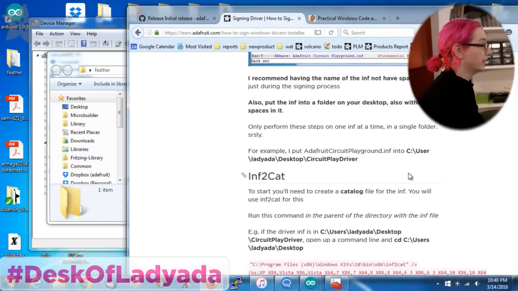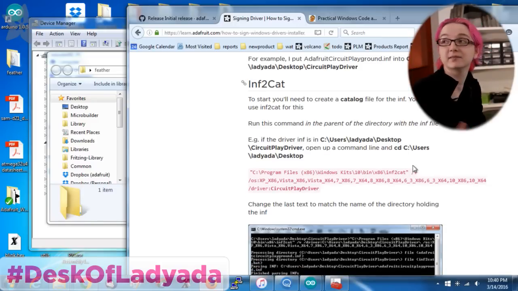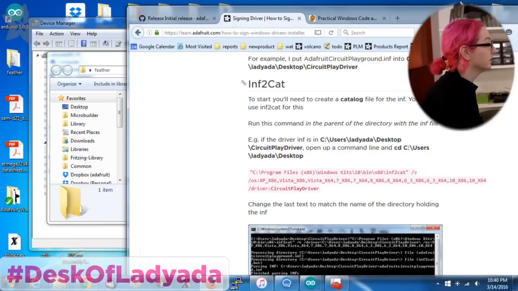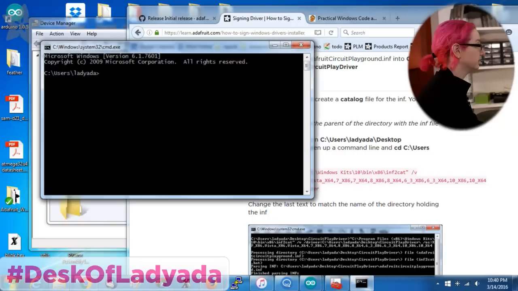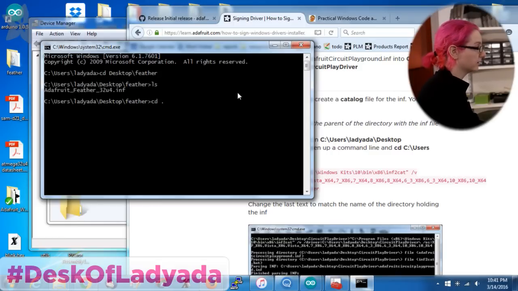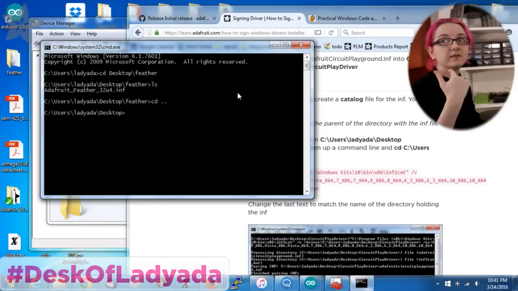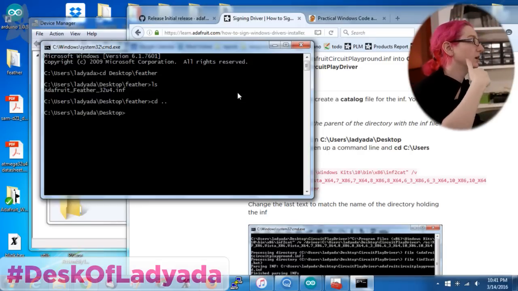Okay, so you have to first run inf2cat to create the security catalog, and that's what you actually sign. First, open up a command line and go to the directory where the Feather inf is. Go back one directory, to the previous directory.